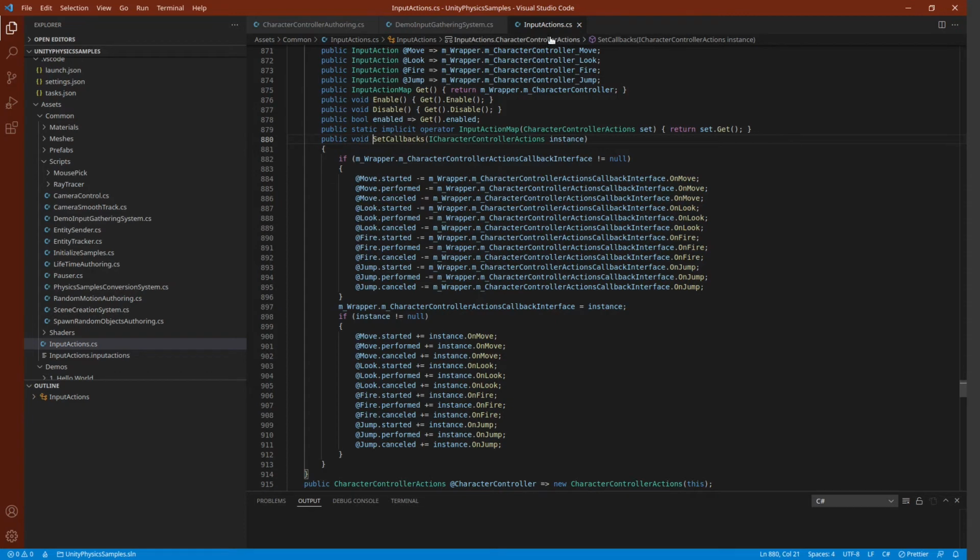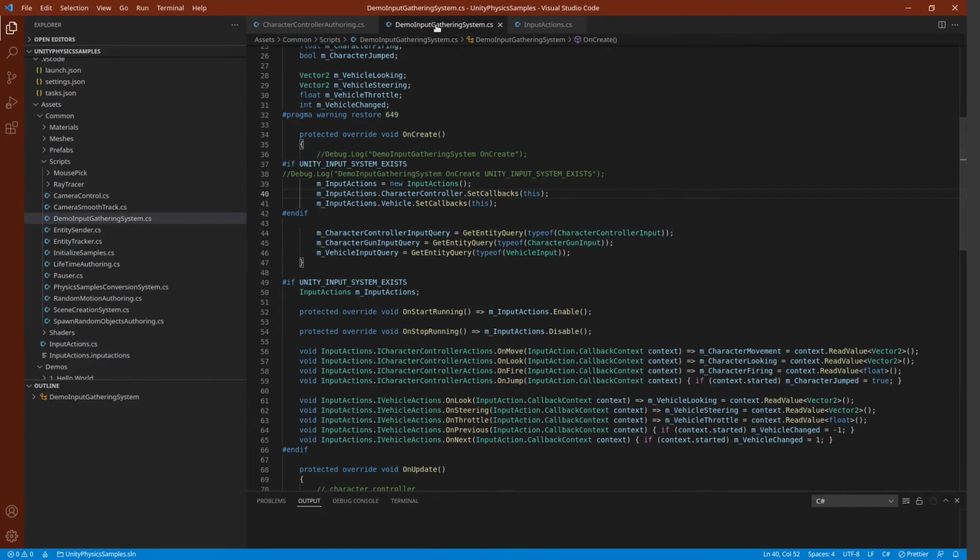This input actions contains the set callbacks, and it's going to get an instance parameter, and now it is going to set up this started, performed, cancelled, and so on, actions callbacks, and same for the vehicle.